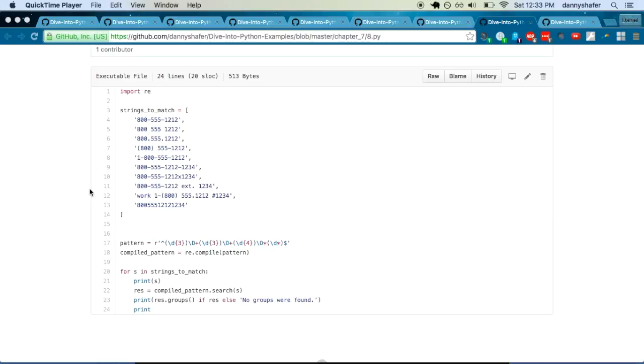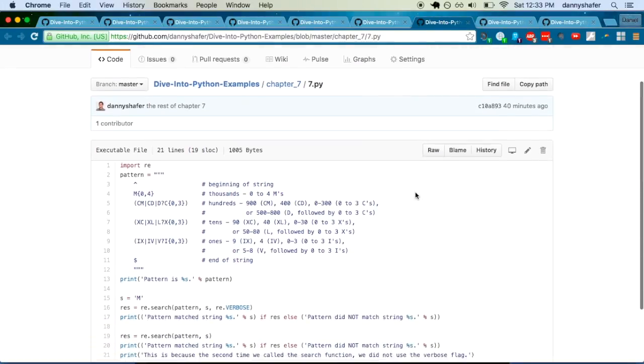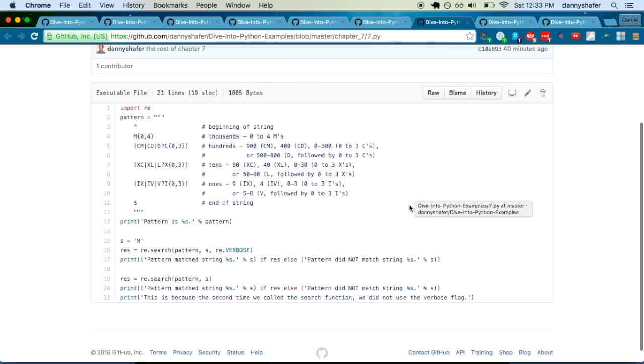Here, this is in 7.py, totally wrong place. So the pattern is this, comments totally getting ignored here, and yet they're informative for yourself and other folks that you share your code with. And when you do the search pattern, these comments won't interfere. The fact that it's on many lines is not going to interfere. You're going to get the match that you want, or if it's there, and not if it isn't there.